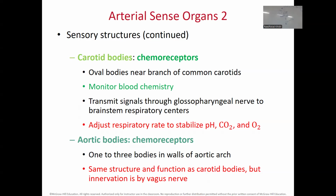So we don't want one or the other. We don't want too much acid or too much base. We want the normal amount. But in the end, we're never going to find out unless the chemoreceptors tell us. So we need chemoreceptors, we need baroreceptors. So these blood vessels are not ignored and they're not living marginalized. There are baroreceptors measuring their constant distension. Are they distending excessively? That means there's high blood pressure. Are they not being distended enough? It means the blood pressure is now dropping too low. Maybe the person is dehydrated, he's going to have a syncope, he's going to faint. That's very dangerous.